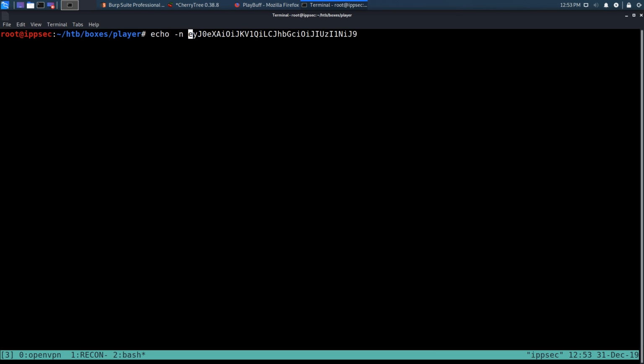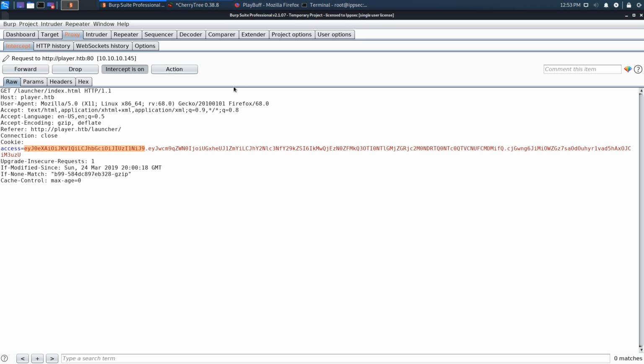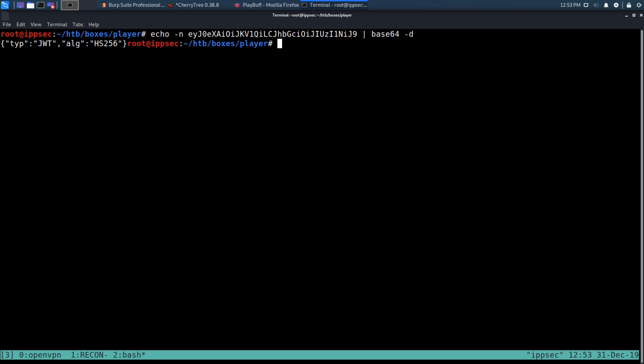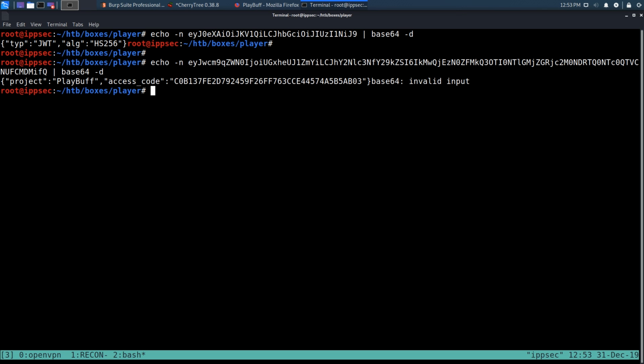So echo -n, base64 -d, and we can see the header of a JWT token. Go back here and copy this second piece, and go to echo -n, paste this, base64 -d, and we can see the contents of the token. So project is playbuff and access code is whatever this is.